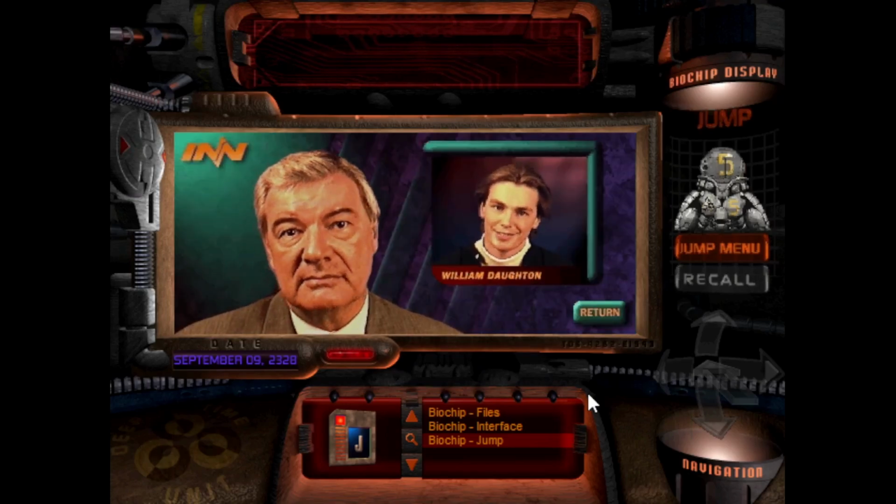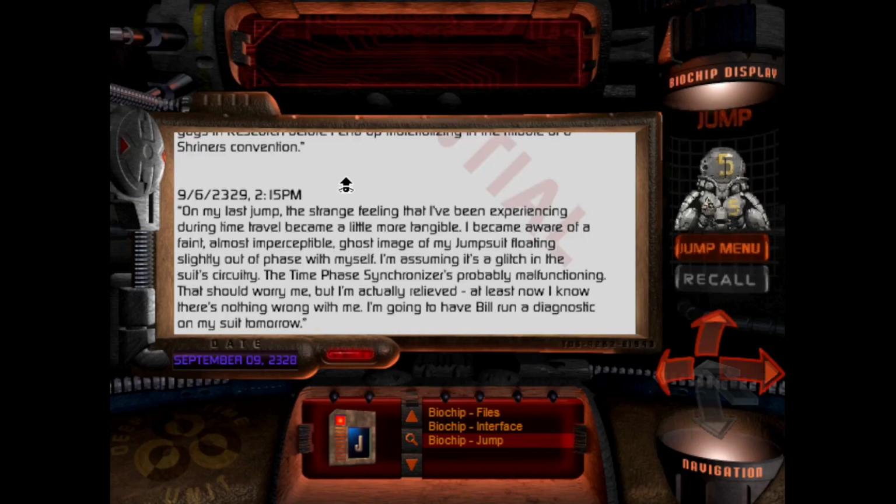The Interactive News Network broadcast numerous reports on the situation. An interview during one of the broadcasts, as well as one of Gage's own logs, suggests the possibility that someone else may have been following Gage when he jumped into the past in such a way that it didn't register the way it should have with the TSA, making it appear Gage was the only one jumping. In short, it would seem Gage is being framed.